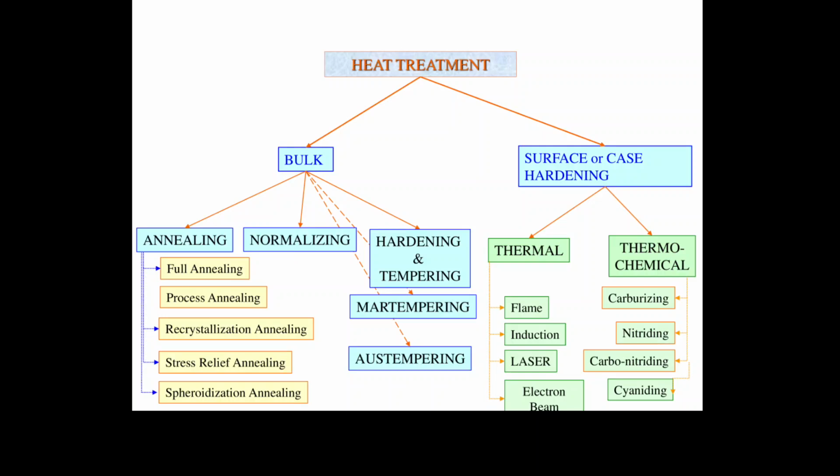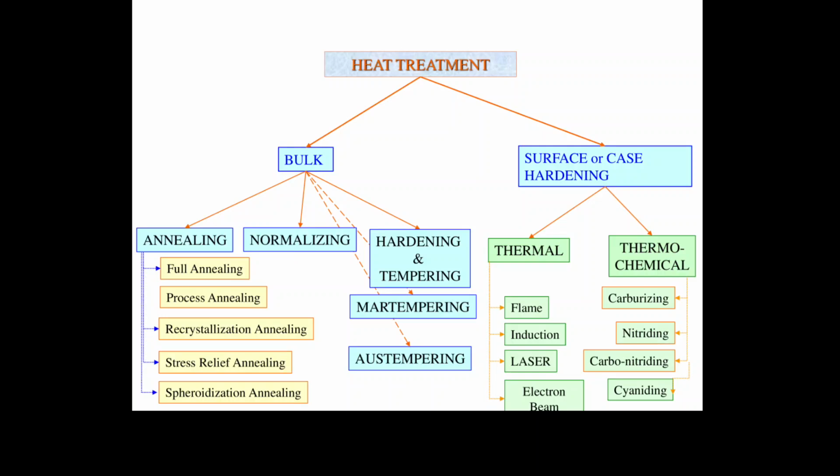So annealing is used for this purpose. Normalizing and annealing are nearly the same, with only small changes in the normalizing process. Normalizing is a little different from annealing, because normalized material is more strengthened than annealed material. The annealing process is done only by furnace cooling itself, but normalizing is done by cooling in still air at room temperature. This is the main difference between annealing and normalizing.